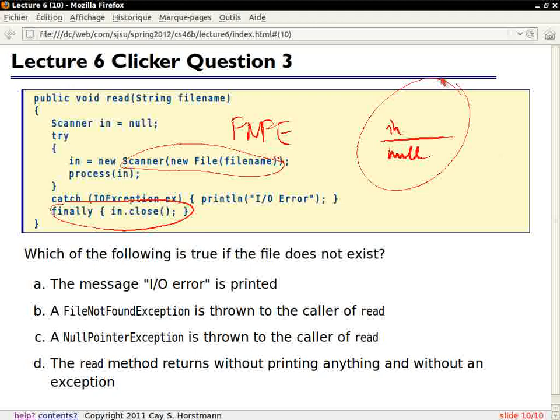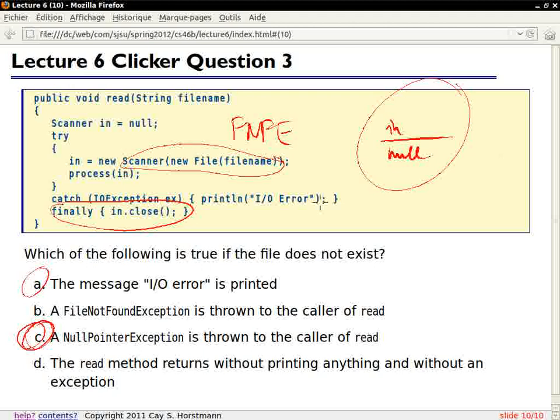You get a null pointer exception. All of you must have gotten dozens of null pointer exceptions in your life. I certainly have. So that means that C must be the right answer. Does it not print anything? Unfortunately, A is also the right answer because on its way, it does print IO error.